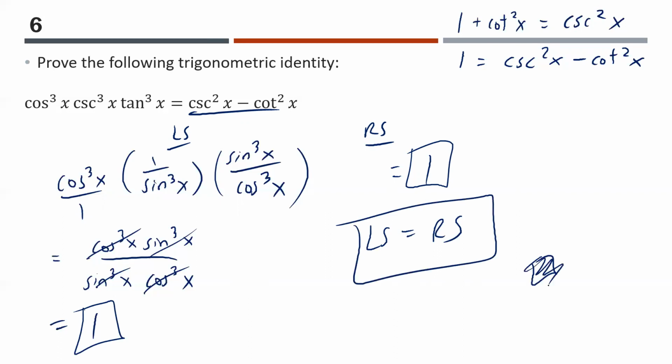You might have done that a different way than I did. That's totally okay. There's many different ways to solutions when you're doing proofs, just as long as you're relying very carefully on the identities that are on your formula sheet. You gotta make sure you're not jumping over the equal sign as you do this. Treat the two sides separately and use the identities on your formula sheet to fill in the blanks.